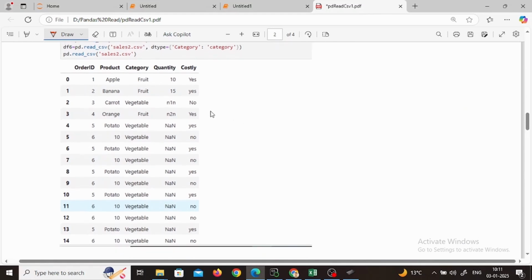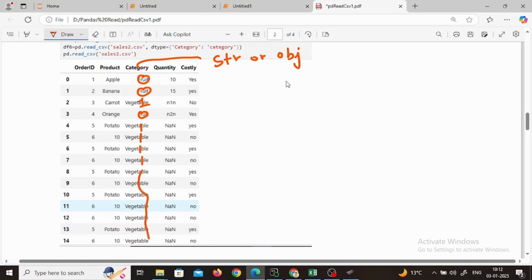In this data frame, the column category has two things. It is either fruit or vegetable. This category is dividing product into two categories, which is either fruit or vegetable. But data type of category column is string or object in terms of pandas. You already know large strings take more memory. So how will pandas handle this? Pandas will convert this fruit into 0, this fruit into 0, this vegetable into 1, again fruit 0, vegetable 1, 1, 1, 1 and so on.